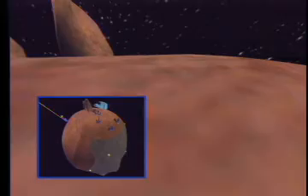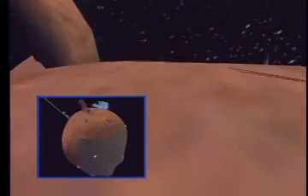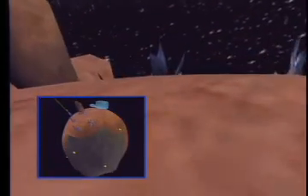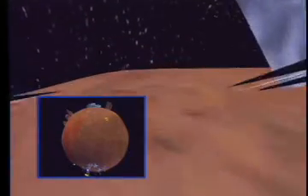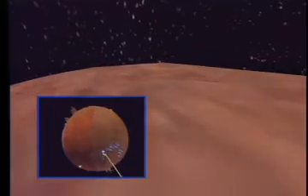The children can experience walking around a sphere and coming back to where they started. They can also see objects appear quickly over the horizon. They can stand on the bottom and not fall off. Each child gets a chance to be both the astronaut and mission control, to experience both perspectives.